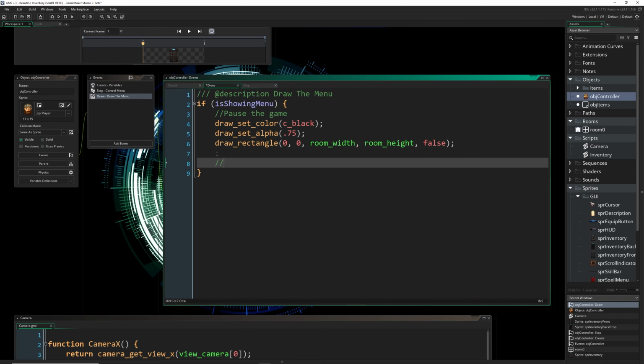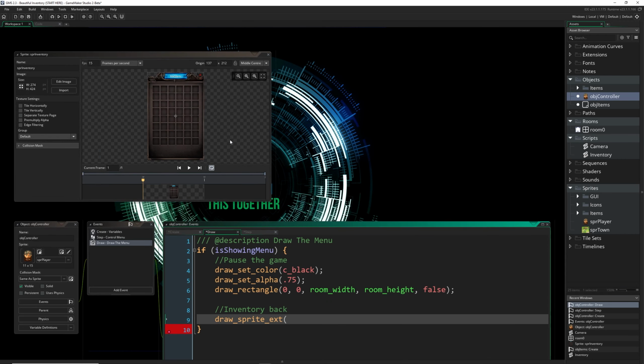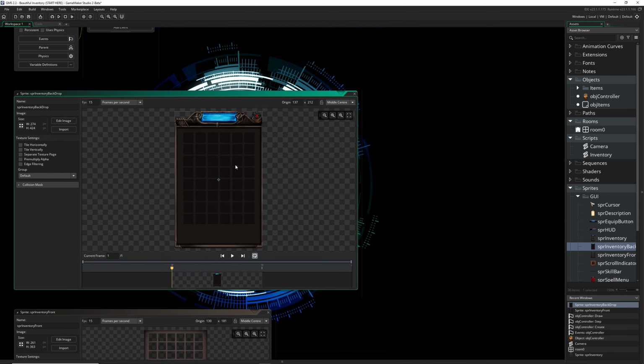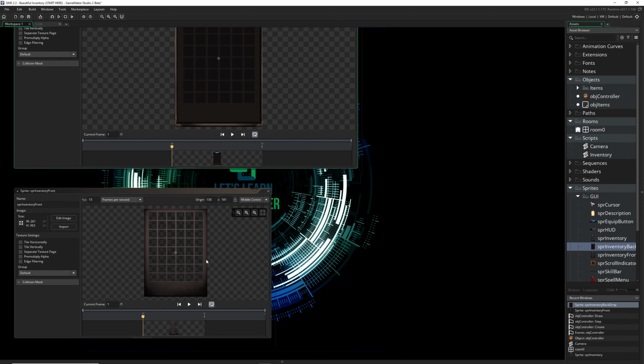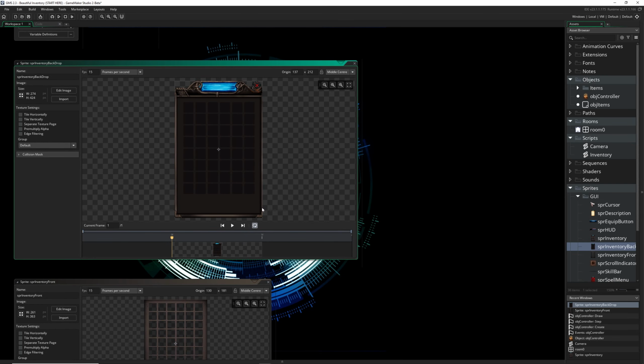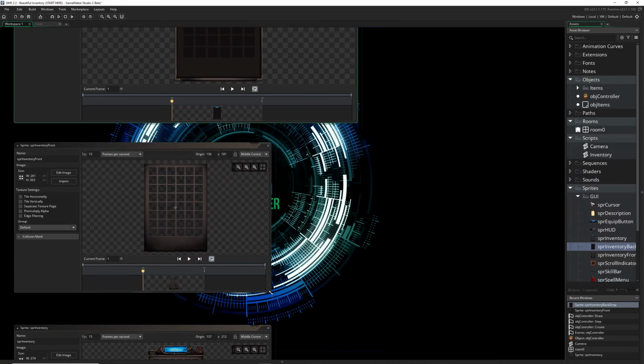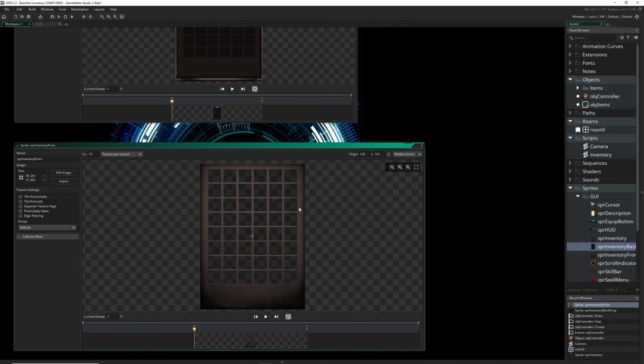And now we're going to come down and draw the back of the inventory. So this is what the inventory looks like complete, and I have broken it down into two. So we have the front, or that's the front. We have the back, which is this. It's the bulk of it, but you can see that there's lots of squares, and that's how the inventory is actually going to work and function. And then we have the plate on top of it. So we're going to draw this one first, and then we can put our items here, and they can fill them up pretty much exactly. And then we can put this over top, and that way we can have our items look like they're rounded, because that's what this is, but we don't actually have to have our item sprites be rounded.